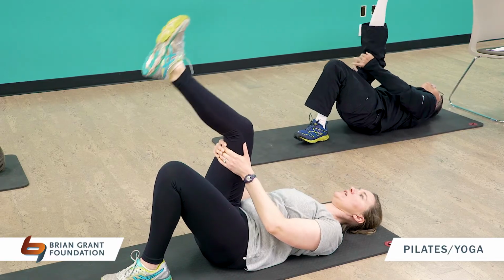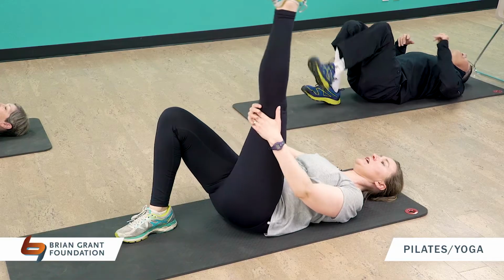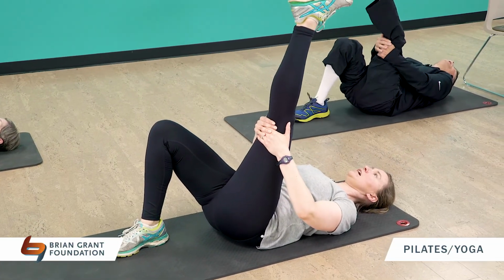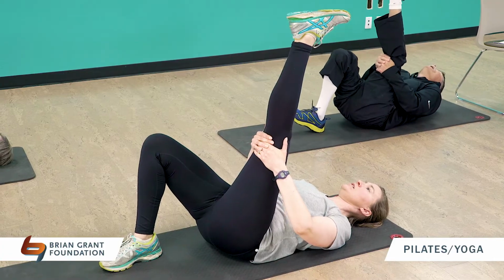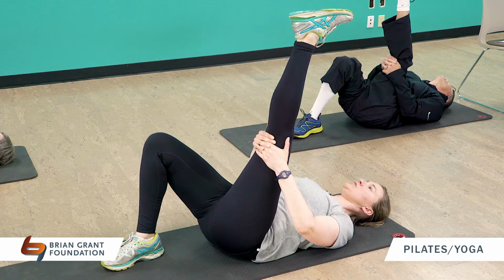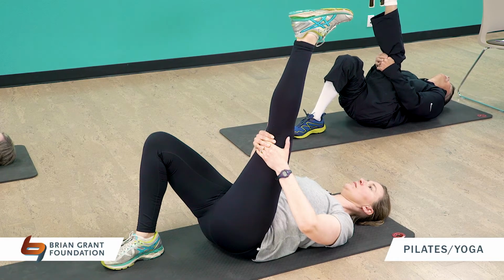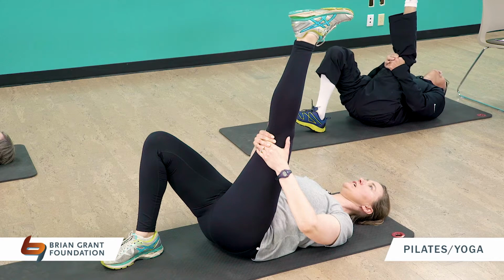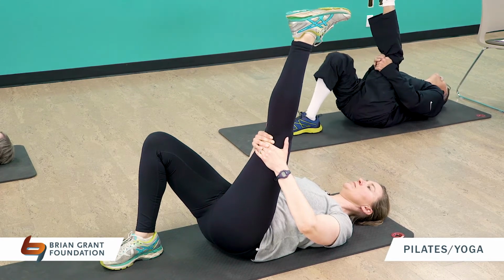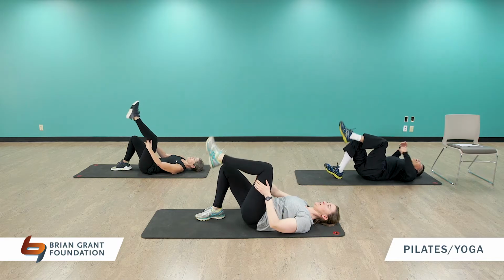Good. Go ahead and relax that right leg down. I'm going to keep that right knee bent. Lift the left leg, hug behind the left leg, and pull that knee or that leg back as far as it can go. You want that knee to be as straight as possible. I'm going to hold this here. Good, and go ahead and relax that left leg down.